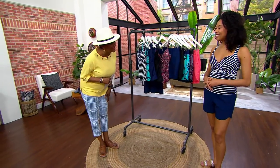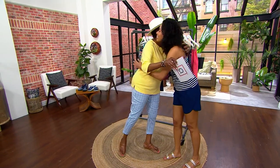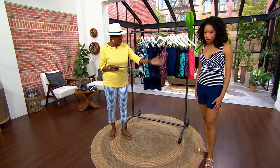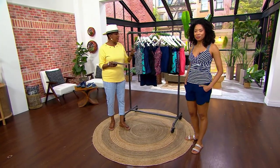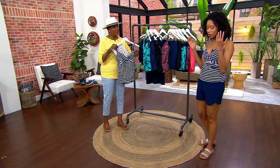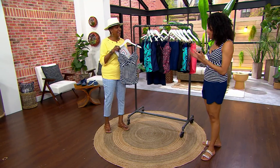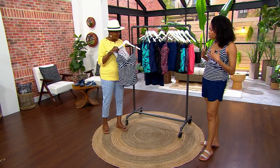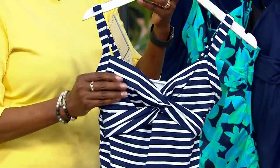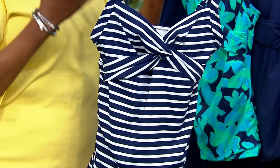Siobhan Smith is joining us as part of the Lands' End team. It's nice to see you in person and so nice to be able to talk about this brand which we all love. Lands' End is an American heritage brand — this is actually the 60th year of Lands' End providing that timeless, classic style and quality. I grew up seeing those catalogs come in the mail and being excited to flip through them. Their mission is to bring a more comfortable world for everybody.